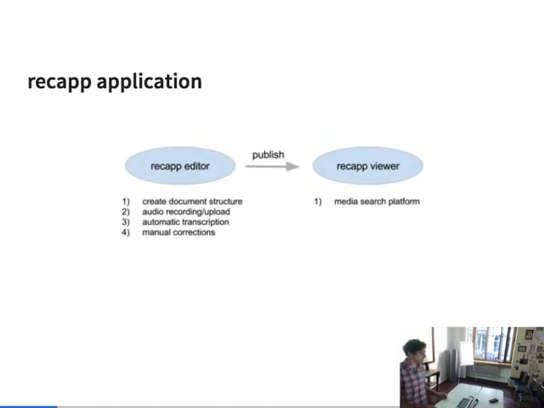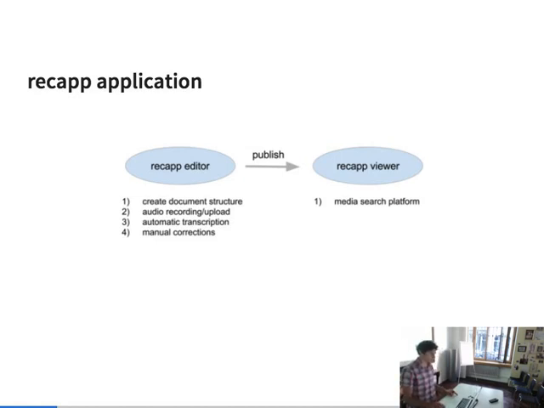So our Recap application is a browser-based application, separated in two parts. There is a Recap editor. In the editor, we create documents, transcripts. We can record audio or video, or we can also upload them. Then we trigger an automatic speech recognition. And finally, the secretary staff do corrections. After all these steps in the Recap editor, we do a publish.